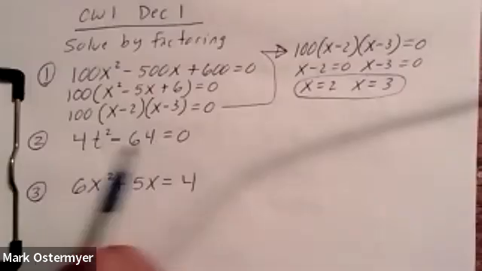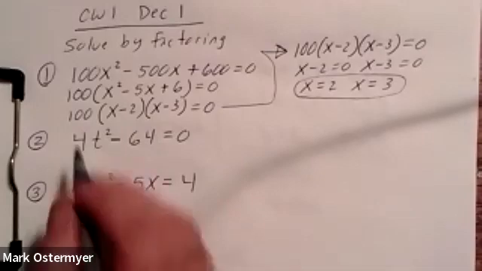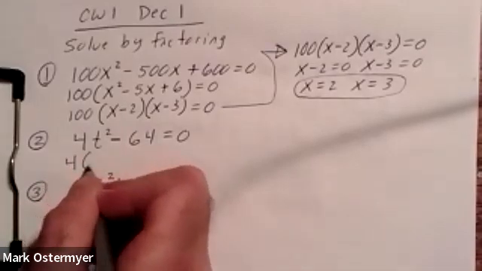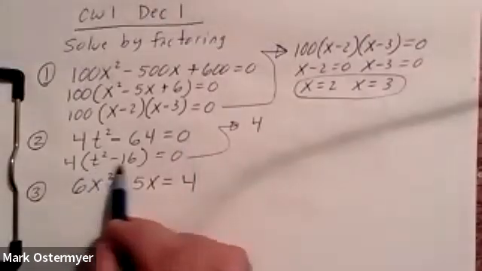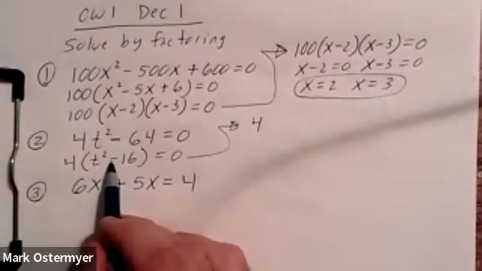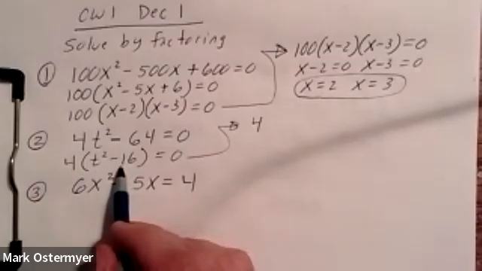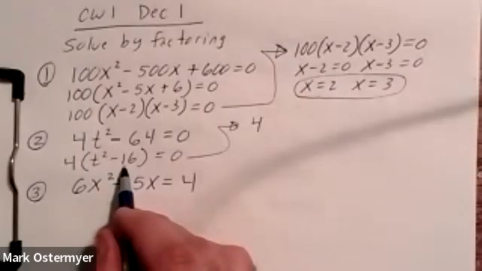Can we factor this left side? How does this left side factor? You can pull a 4 out. All right, when we factor a 4 out first, what do we leave behind? t squared - 16. Okay. Now, t squared - 16 happens to be the difference between squares. 16 is a perfect square of what? 8. Is 8 times 8 16? 4. 16 is a perfect square of 4, not 8.